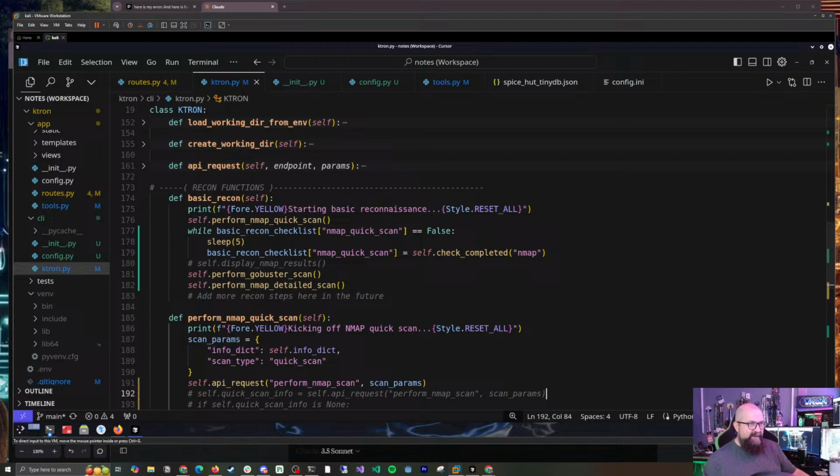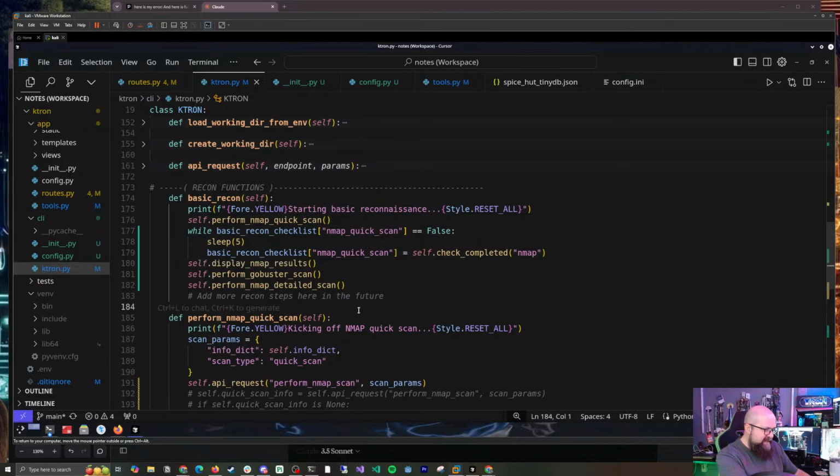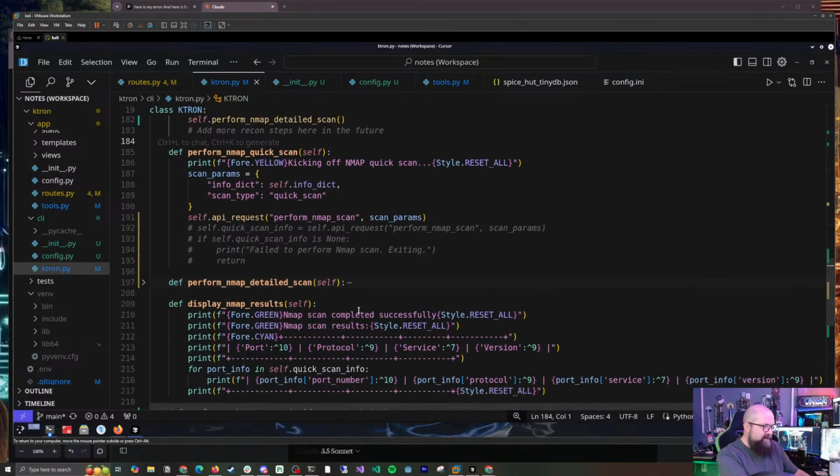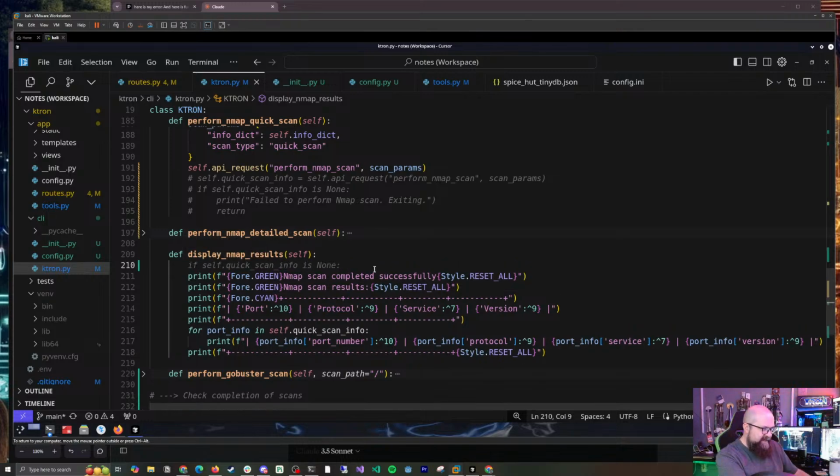So for that to happen, we need to go up here. We do need to do this display Nmap results. But to display the in-map results, we're going to have to call another self.quickscanInfo. So we're going to have to call something to get those.